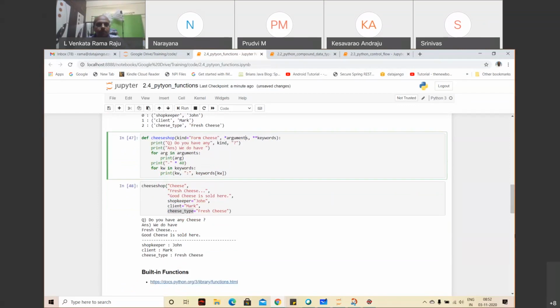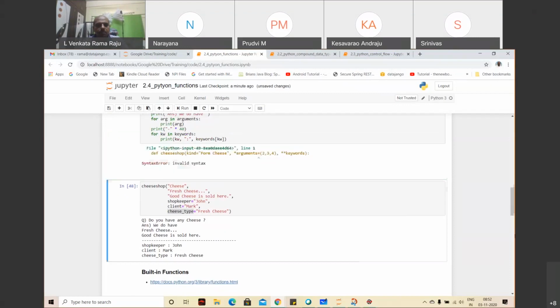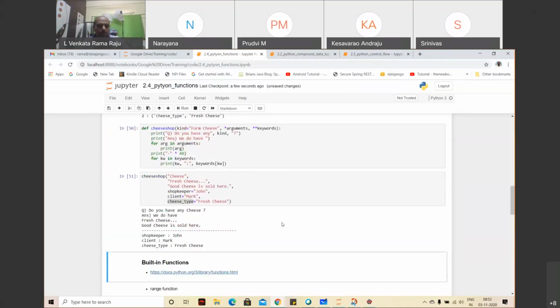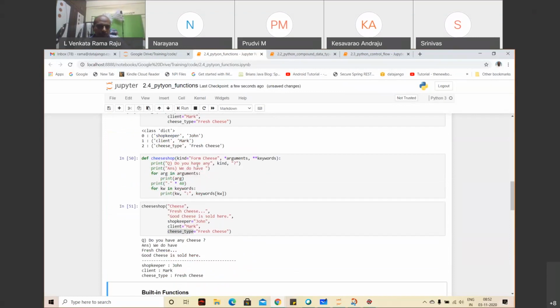Default also follows the same order, no difference there. You can put something like 2 or 3. Right, it is working. Even if you don't pass a value, it will take the cheese value.